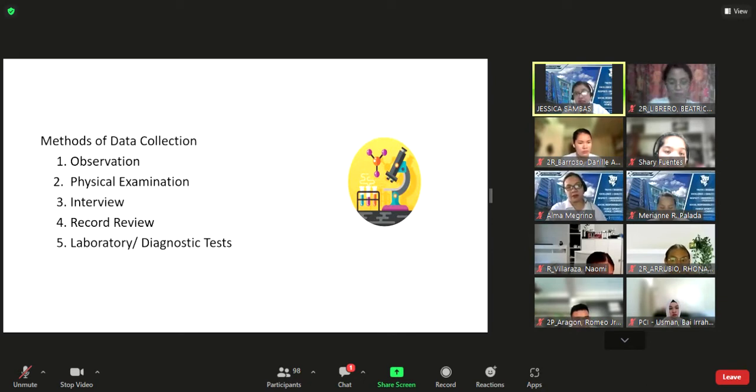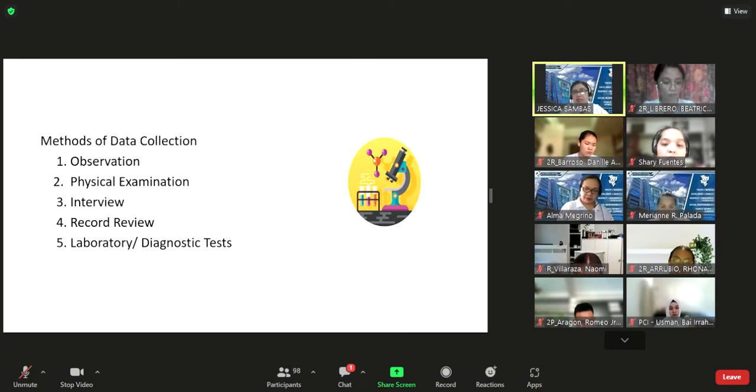And number 3, interview. Okay? So, especially if the information that you have to gather has something to do with the values, the practices of the family. Okay? And then, what about the, yung mga health history nila? Okay? So, kinakailangan po talaga nito interview. Hindi naman pwedeng i-observe mo lang ito. Okay? Kung tatanungin mo sila, like for example, pertaining to the genogram of the family, the Ecomap, ganyan, kailangan mo silang tanungin talaga. So, hindi pwedeng i-observe mo lang ito. So, that's why you can make use also of this method of data collection.